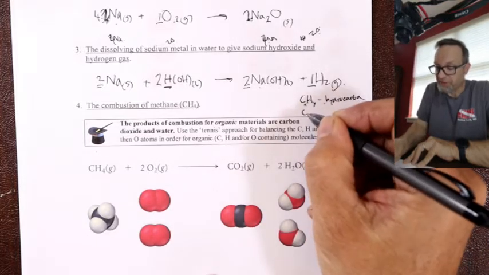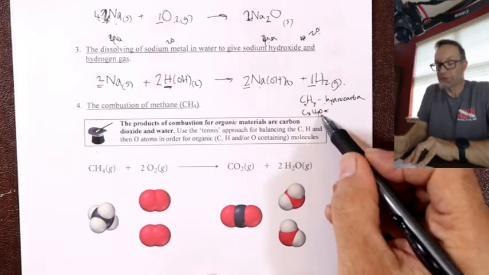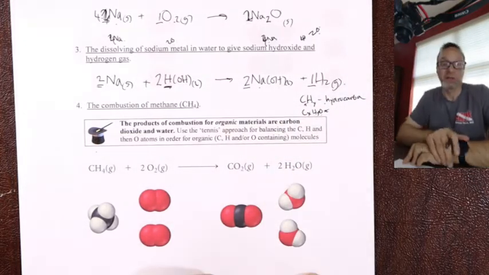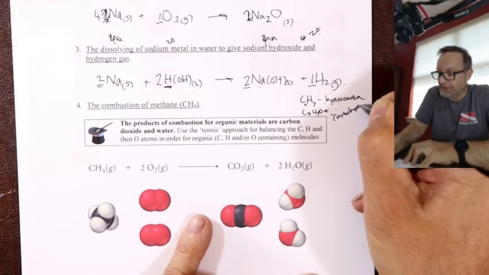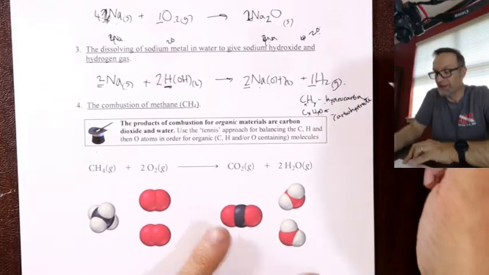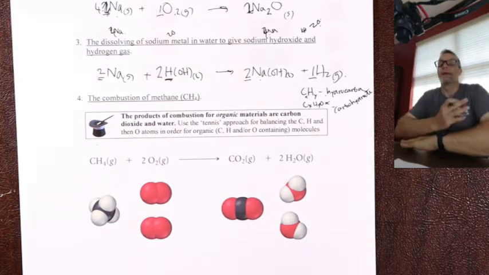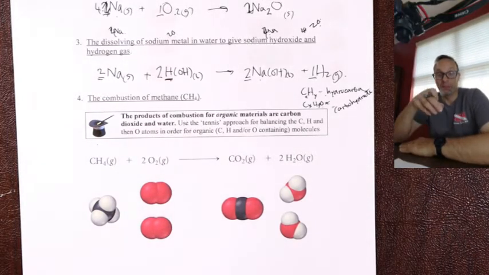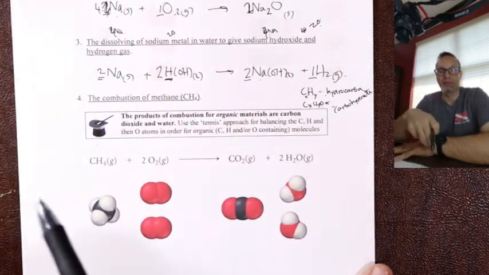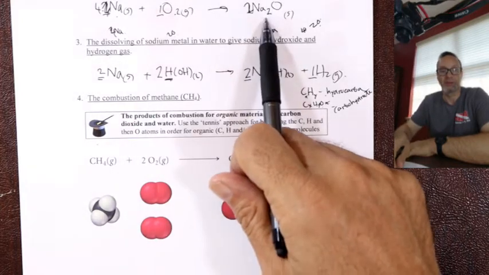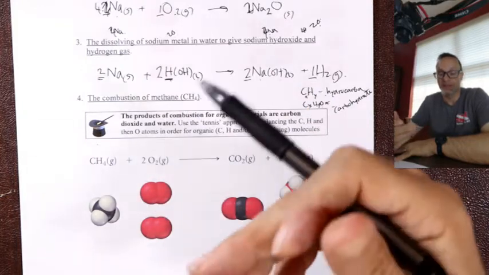Or I can have a carbohydrate, CxHyOz. All right, so carbon, hydrogen, and oxygen stuck together, like sugar would be a carbohydrate or alcohol, right? Okay, that's called a carbohydrate, and that's human fuel, right? Now, when we combust something, we basically disassemble it, right? So when we burnt sodium, we took the piece of sodium metal, disassembled it into its atoms, and then added oxygen to the atoms to make sodium oxide, right? Okay, if that was aluminum, it would make aluminum oxide. So you're just adding oxygen to the atoms.